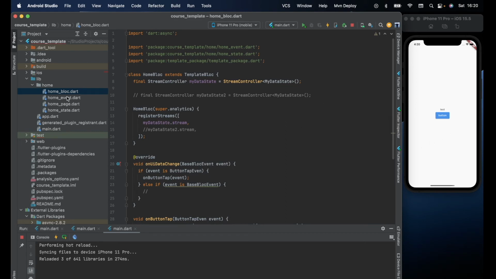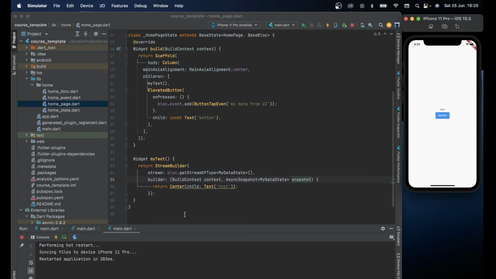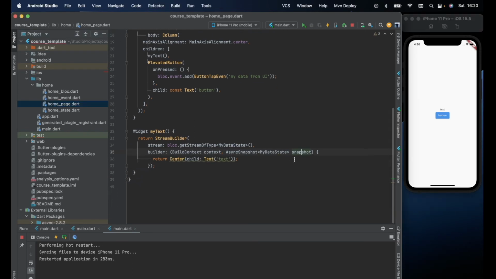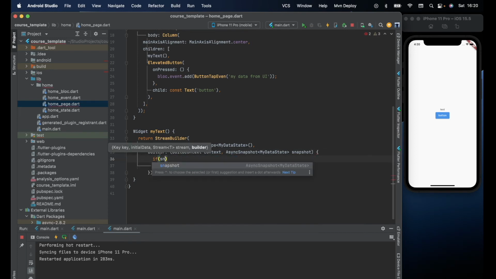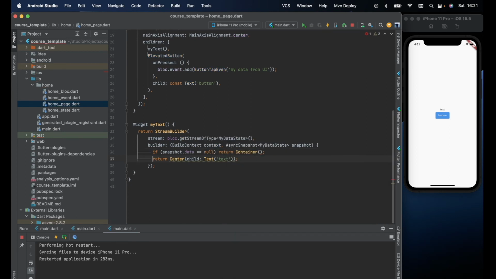Okay, so if I run this project now, nothing has changed because no matter what happens in this stream, we will always display this. But we want to do one thing here. Say if I check if snapshot.data equals null, then I want to return a container, which basically means an empty widget, right? So if I run, you can see this is basically empty.